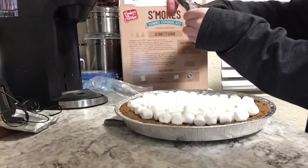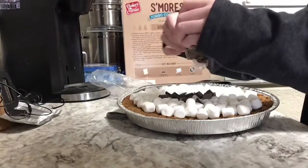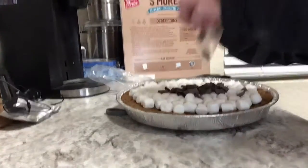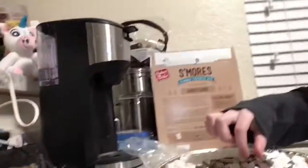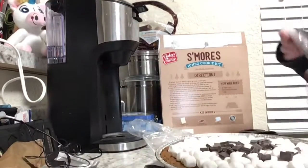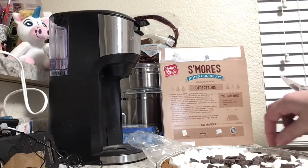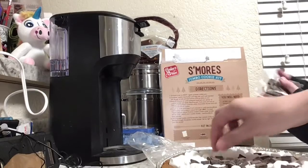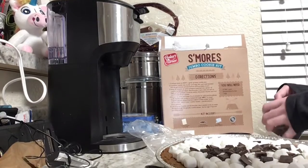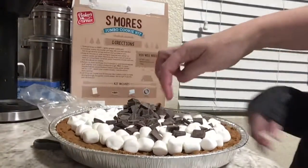There we go. Now shake them around and move them around. All right, let's spread them out. Now we've got another package of chocolate — put it on one side, now we're going to put it on the other side. Mom is moving them around and evening them out. I'm quality control here! Good thumb work — all right, now we're spreading those out.